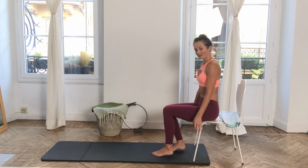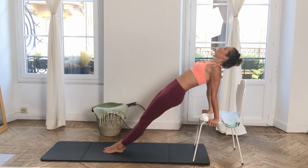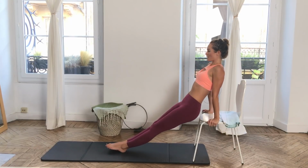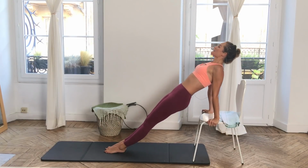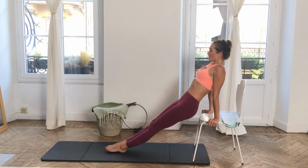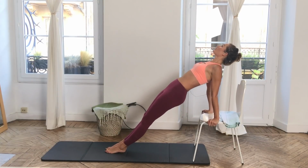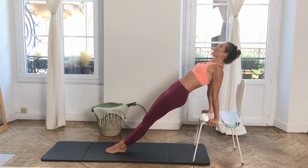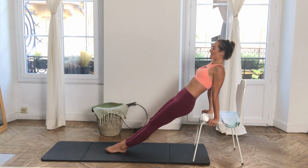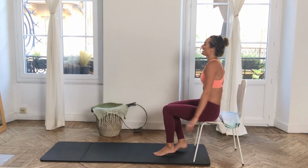Okay, shake your arms out. 30 seconds like that, starting now. That's it. Inhale. Your inner thighs are squeezing together. Last one. All right, you guys did it.